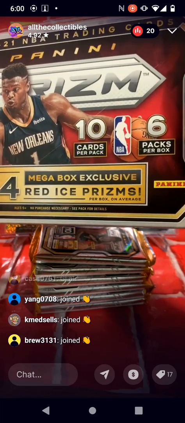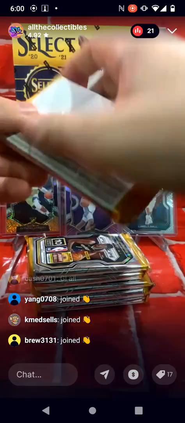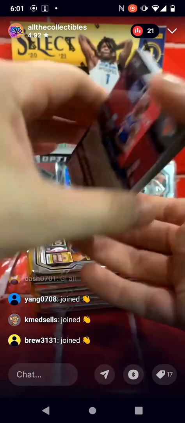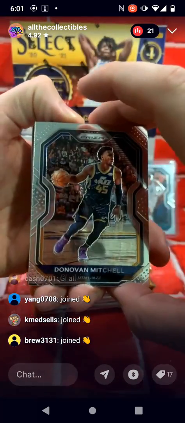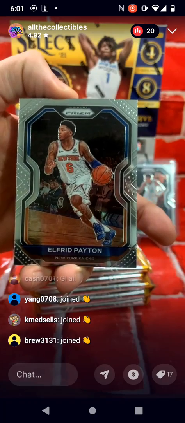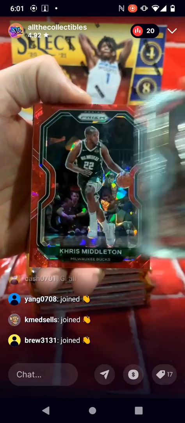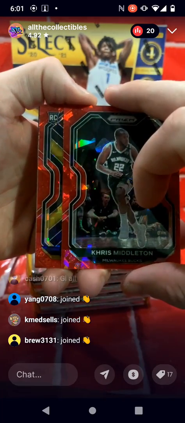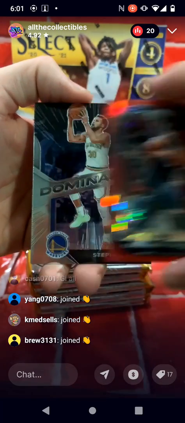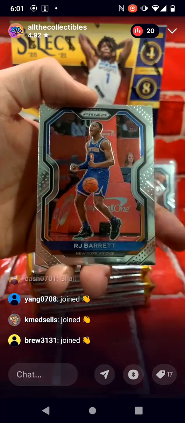$300. Red Ice Prizms, we got 10 cards per pack, 6 packs per box. 1, 2, 3, 4, 5, and 6. You can get 4, probably. Nice. Red Cracked Ice, Anthony Edwards. Red Cracked Ice, LaMelo. Red Cracked Ice, LeBron, maybe that tribute, right? Donovan Mitchell, Elfrid Payton, Bam Adebayo, Dwyane Wade, Red Cracked Ice, Khris Middleton, Red Cracked Ice rookie, it's a Nugget, it's Zeke Nnaji, not a rookie, cat. And we got Dominant, Stephen Curry, Saddiq Bey, base, RJ Barrett, base.